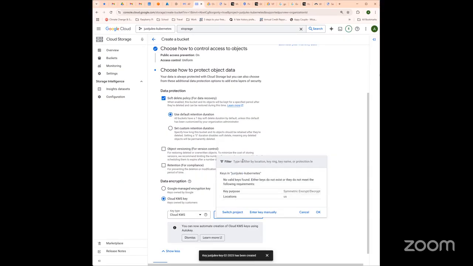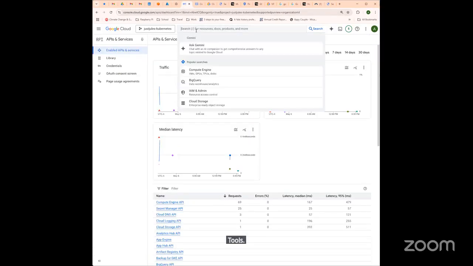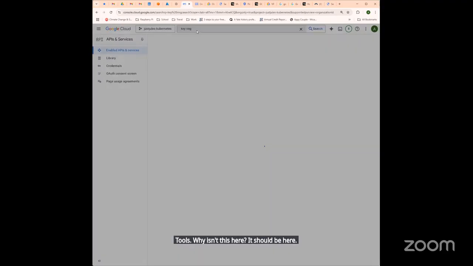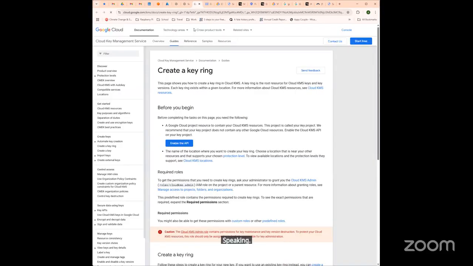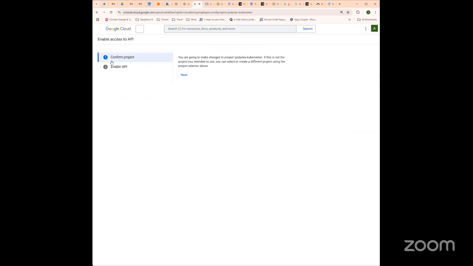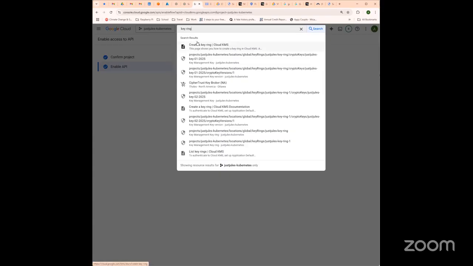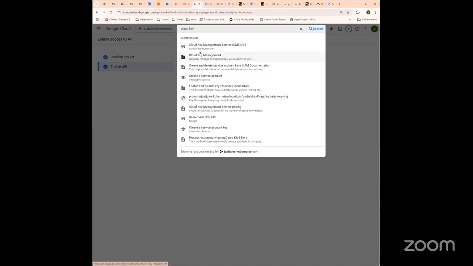It should be here. Why isn't this here? It should be here. Key ring. Cloud key. Let's try it and go back to this.